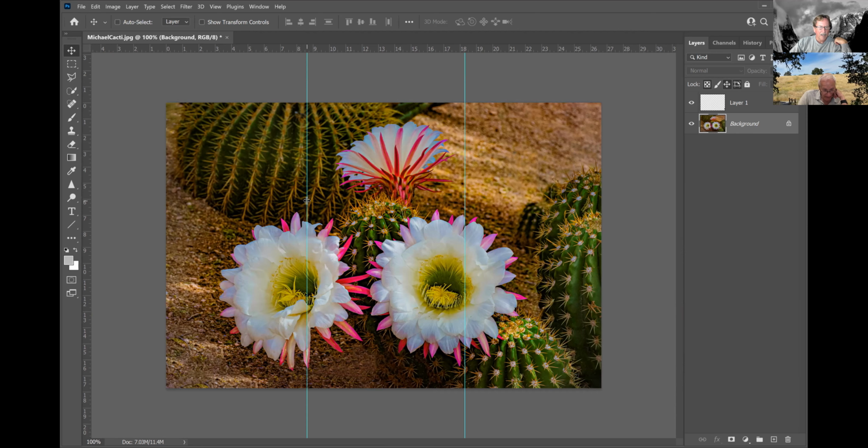How did you make a second line? I just went over, clicked here and pulled it over. All right, so that's roughly a rule of thirds vertically anyway. And so what I would do, in order to center this in the rule of thirds, is crop it a little.